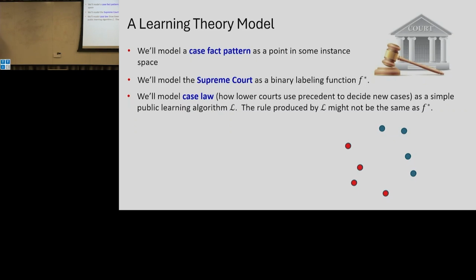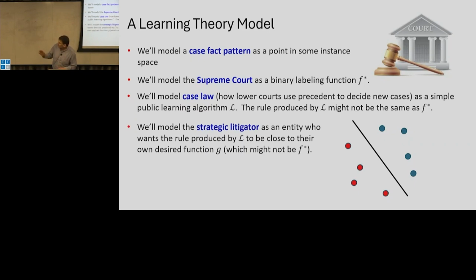It takes in the past data. It's not a learning algorithm we're coming up with; it's just modeling the courts as following maybe nearest neighbor: what was the most similar past precedent? Maybe it's, find me a linear separator, whatever it is. It might not be the same as what's in the Supreme Court's head, but some learning algorithm that decides new cases. Just think of it as nearest neighbor: take a new case, decide based on the most similar previous case. Ignoring the reasoning, there's reasoning in the Supreme Court's decisions saying that these parts were important and these parts weren't, so it's not really nearest neighbor, but let's pretend. Maybe it's an SVM.